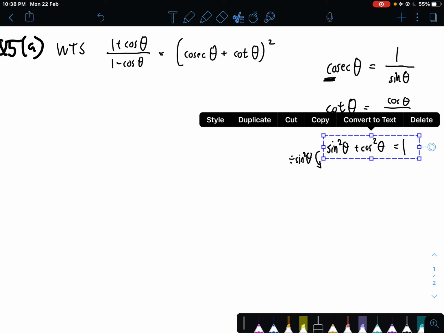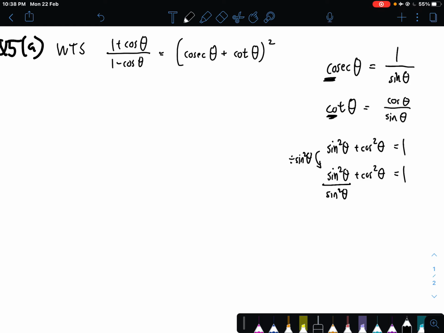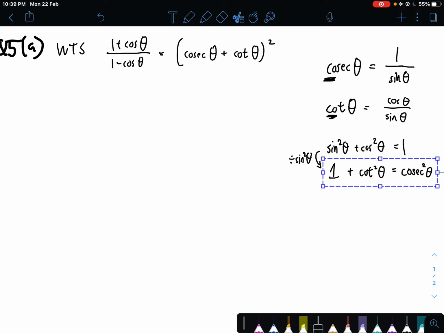Copy, paste. Divide by sine square. I'm just distributing the 1 over sine square to each term on the left side and right side. And what do you get at the end? They cancel off, you're left with a 1. Cosine square over sine square, you're left with a cotangent square. 1 over sine square, you're left with a cosecant. I forgot my own identity. If there is no co on the sine, there must be a co on the other guy. Cosecant square theta. Okay, just to make things neater, I'm gonna erase the working and just write down the conclusion, which is 1 plus cotangent square equals to cosecant square theta.